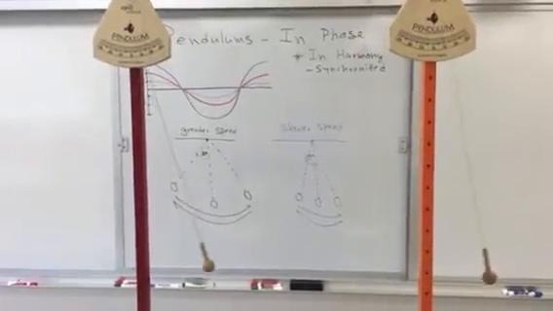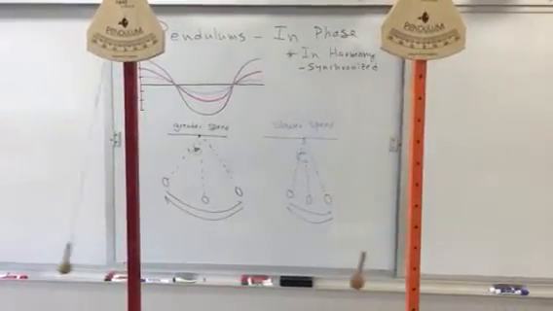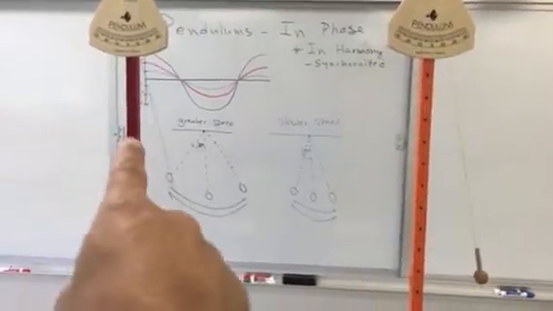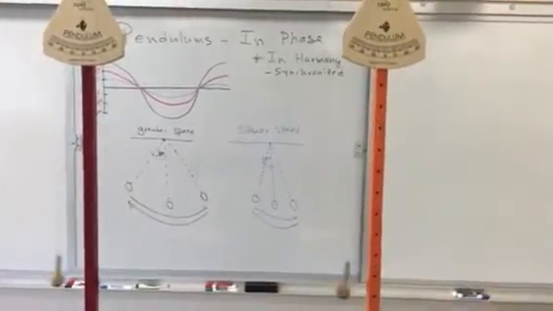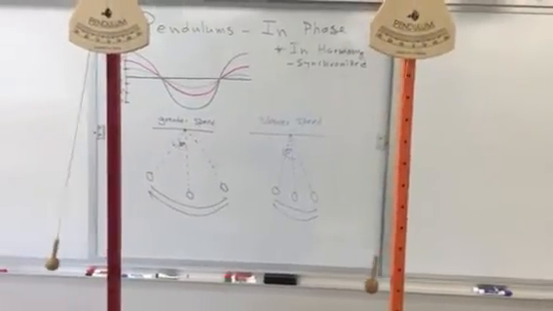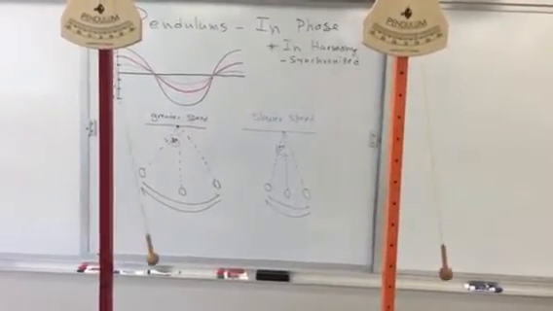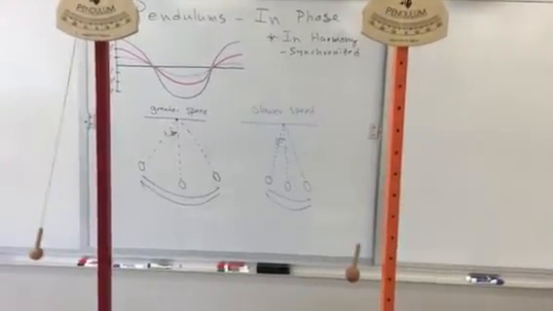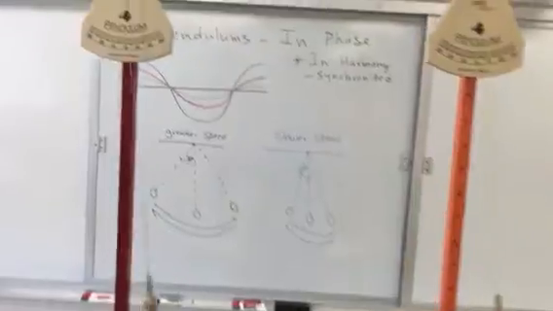So I've started two pendulums in motion and I dropped them from different amplitudes. The one on the left I dropped from 30 degrees, the one on the right I dropped with an amplitude of 10 degrees. And you'll see that the time it takes for them to complete the period is the same, but the difference is their amplitude. And I've graphed it behind here.